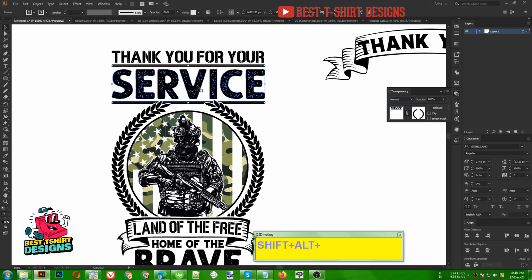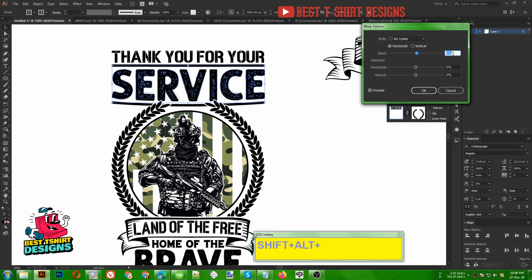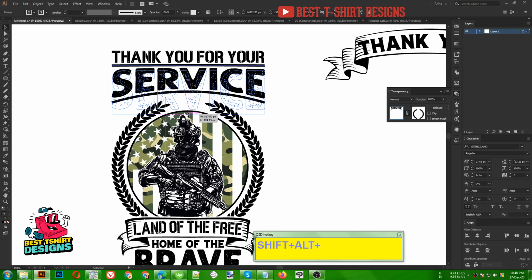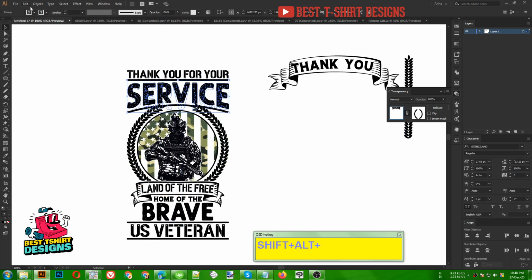So if I select this group, go to wrap and then arc lower, maybe, yeah, something like this, bring that down, that much is good. Now if I expand the appearance, I can place it like this. I'm aligning them center just like this.